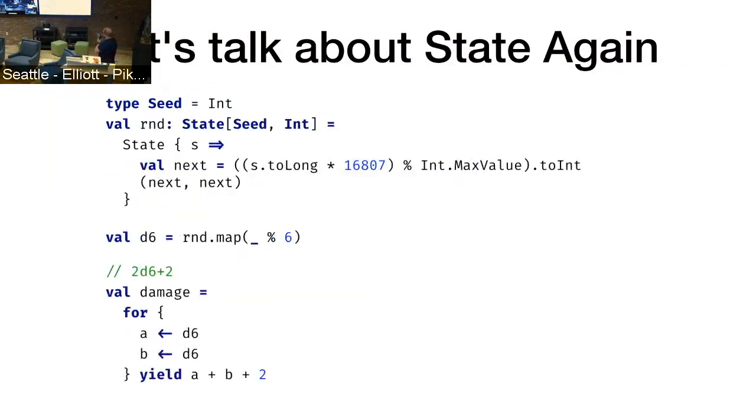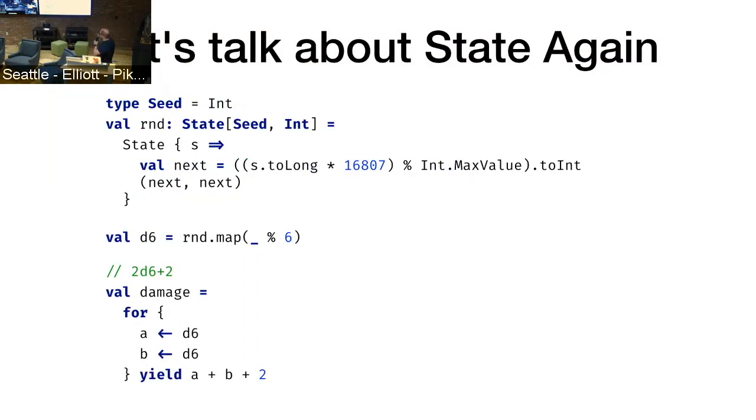But here's a computation for random numbers. What it does is it takes a seed. So this is a computation that gives you a random int. It takes a seed, it computes the next value, and it returns that value along with the new seed, which happens to be the same value. And then we can have another computation that will roll a 6-sided die. It'll take this random computation, and it will restrict it to values between 0 and 5. It should be 1 and 6. I should add 1 to it.